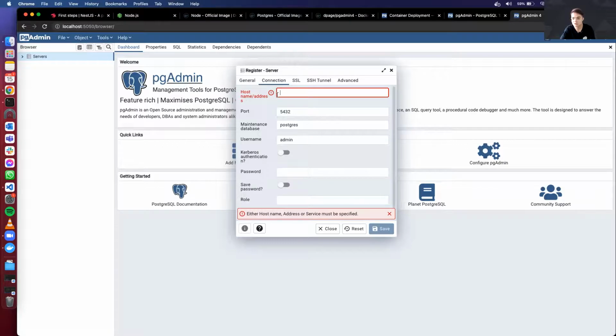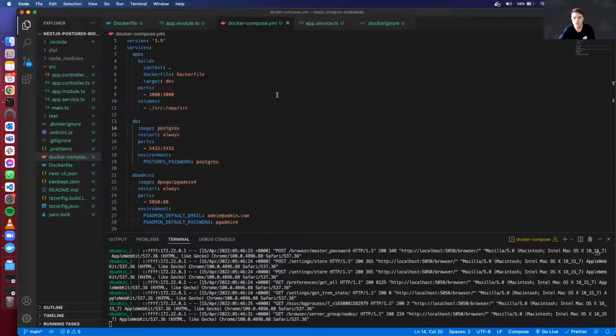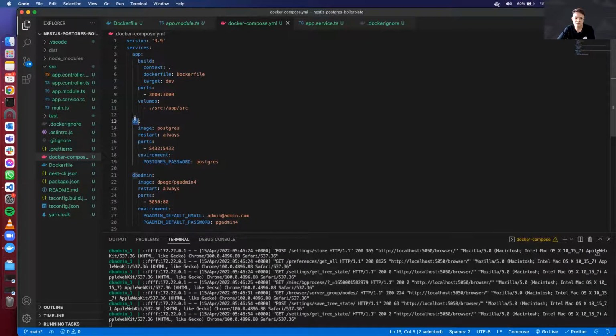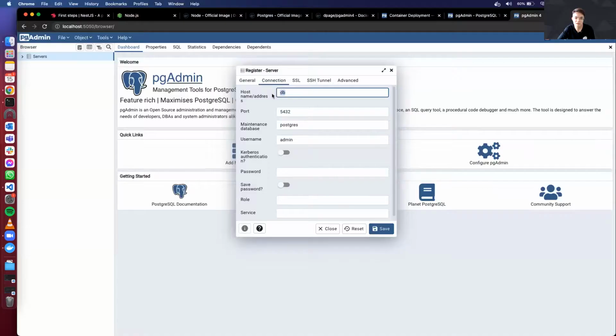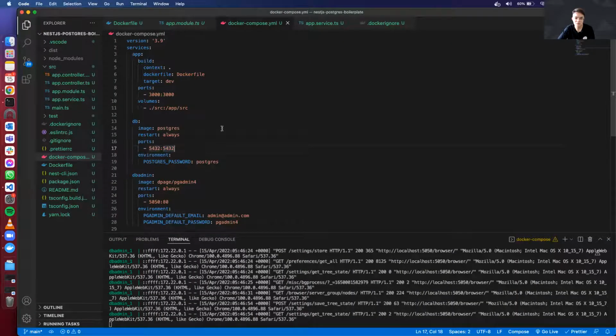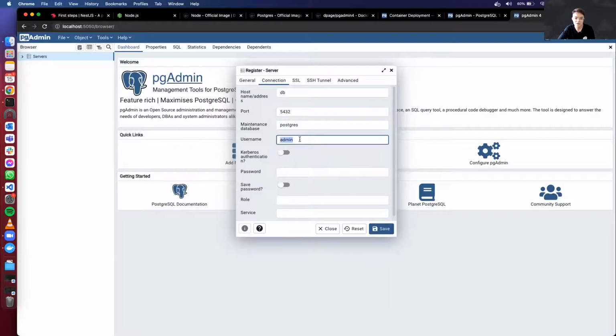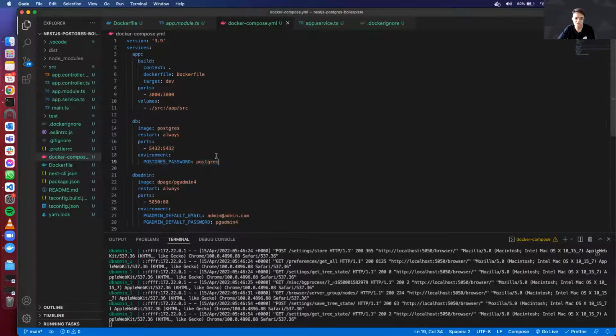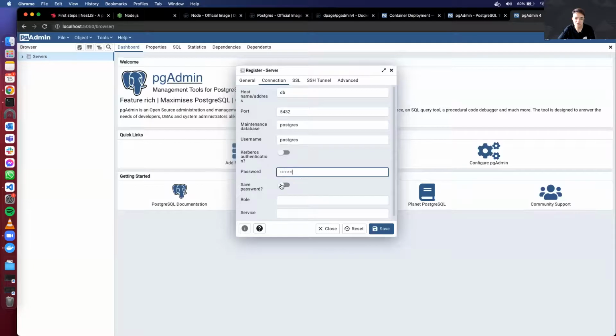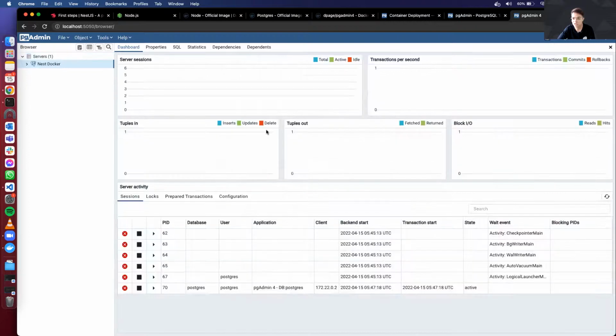So for the host, you might think that it should be localhost, but when these services talk to each other, they basically refer to the host by their service name. So in order for pgadmin4 to connect to the host, we'll use db as the host name. And then let's keep this as 5432, same thing. Database, Postgres. Username should be Postgres, as that is the default here. Same for the password, and save it. And if you didn't get any error at all, that means the connection was successful.